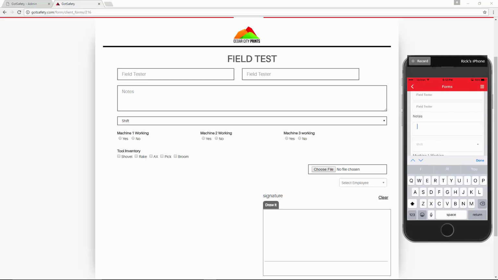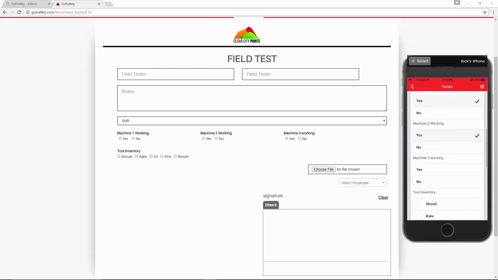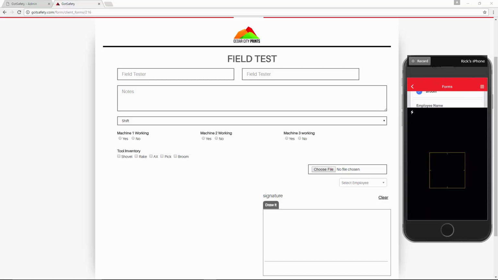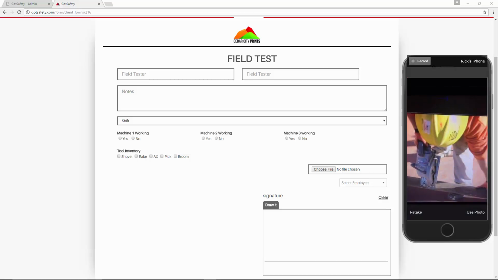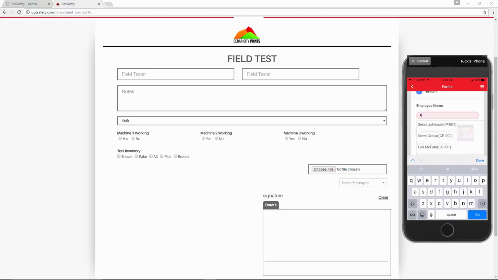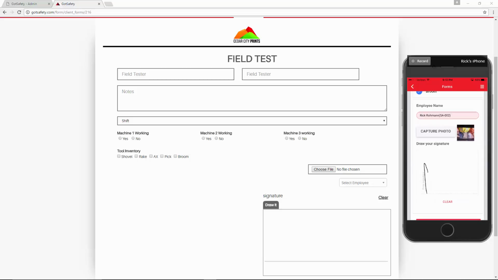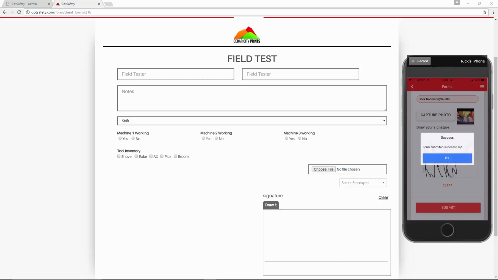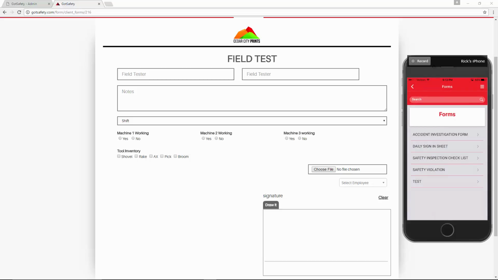In the Notes field, you can use speech to text. This is just a test, and your text will appear. From the drop-down menu, we will make our selection, and then make our choices using the radio buttons. We will follow that by checking the checkboxes that apply, and we will attach a picture, and the form is complete. All that is left is to select your name, apply your signature, and submit to have your form instantly sent to your client admin.